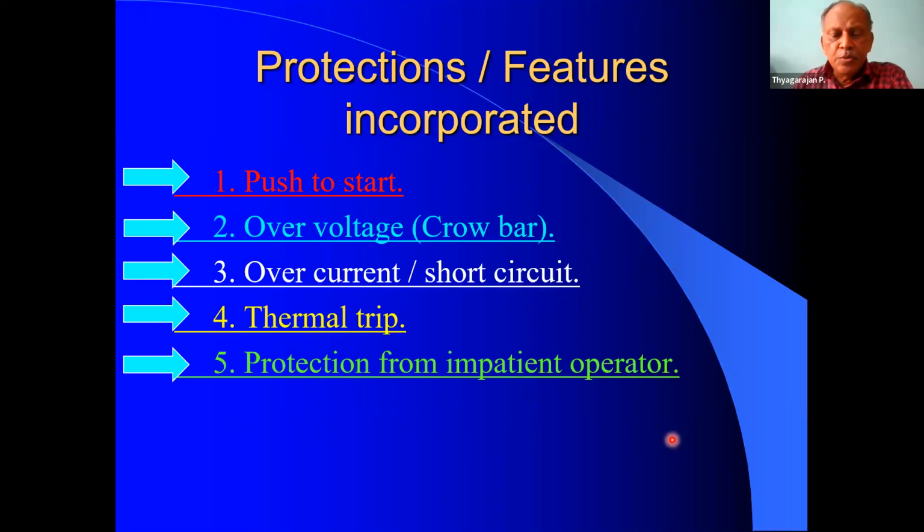Then there is one more protection which is very unique, highlighted by the author. It is the impatient operator. If there is a fault or anything, and the operator keeps on trying to power up the unit, then it may result in some damage. To protect against that impatient operator, the author has given a provision in his circuit.